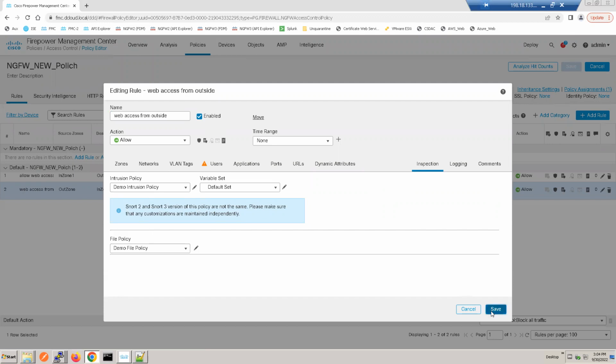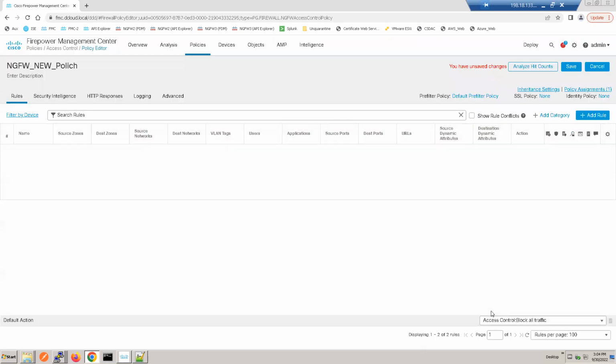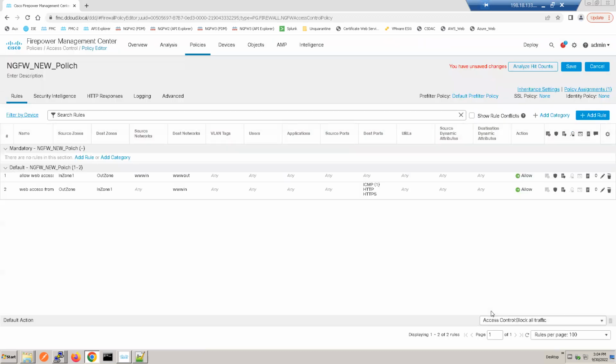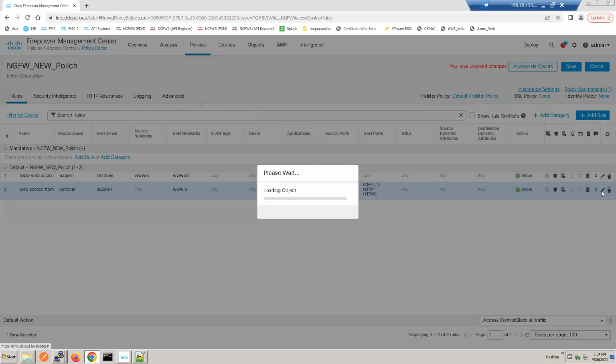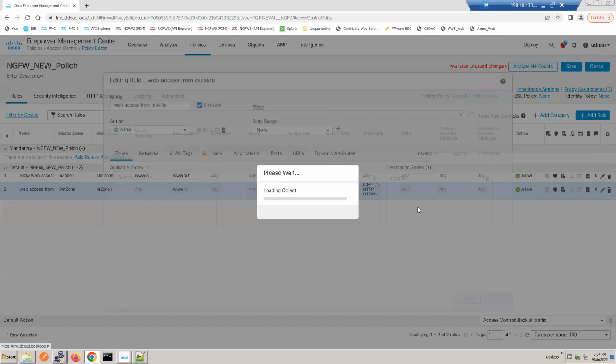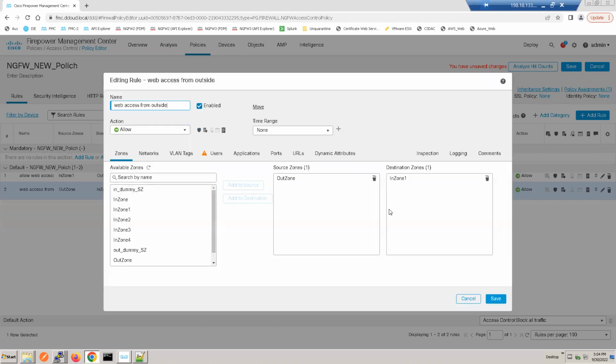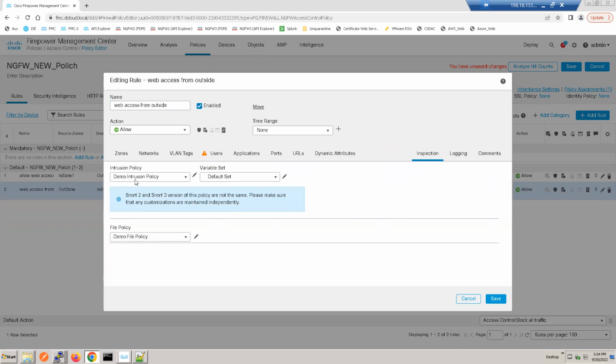That's great. In the ACP, access control policy, we should have that, web access from out to in. Yeah, so those IPS rules are enabled.